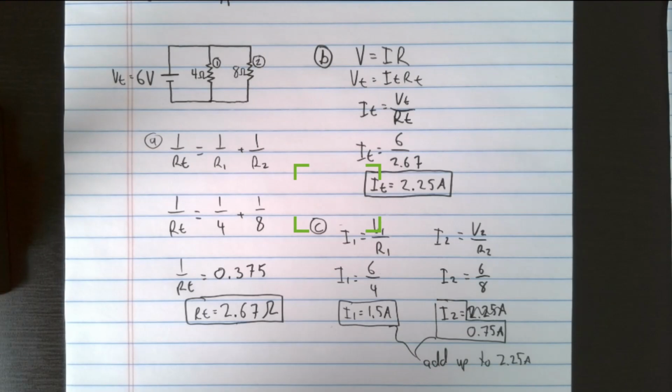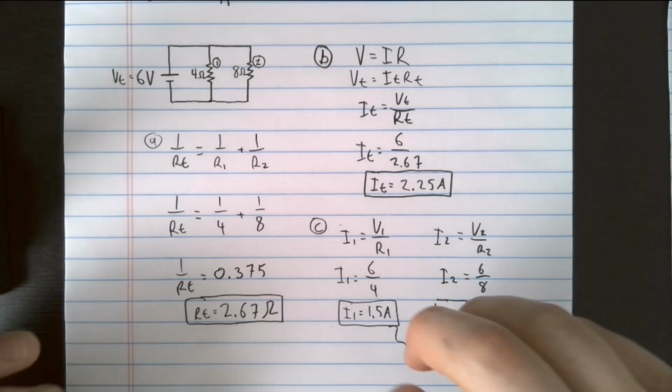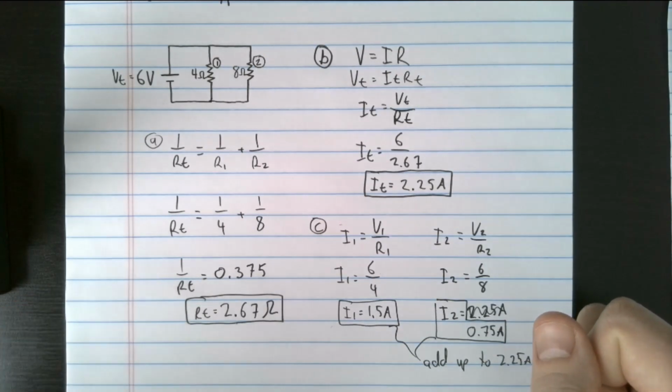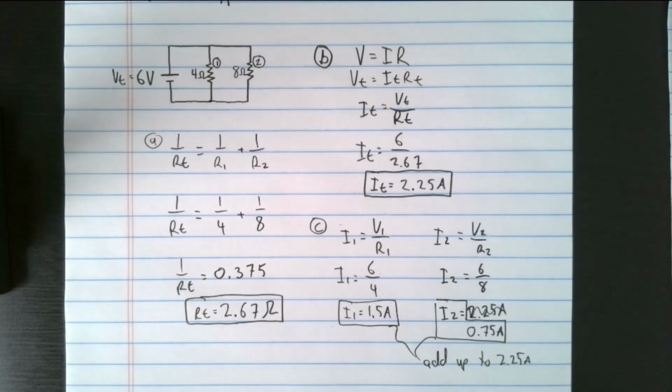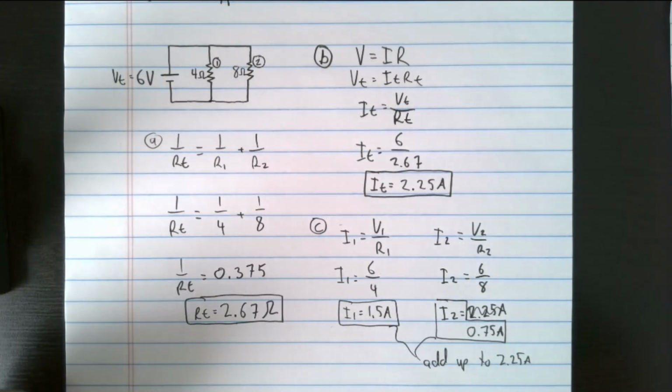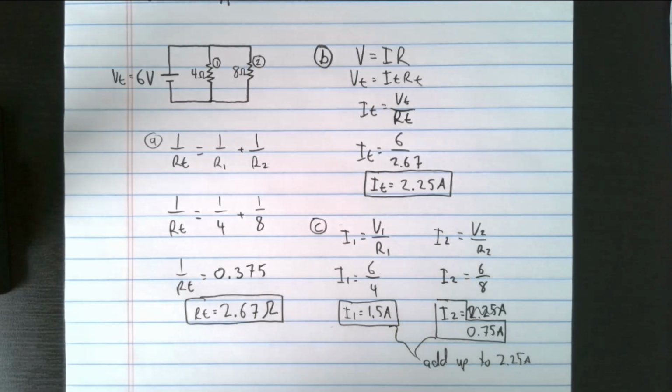Okay. Long story short, guys, I know that's a lot of math at once, but here's what you've got to take away from it. First of all, parallel circuits have a split in the wire. Series circuits are a continuous loop. And the other thing to know is what values are constant throughout these things. In a series circuit, current is the same everywhere. In a parallel circuit, voltage is the same everywhere. We'll get more practice with this in class. If you have questions before then, let me know. Thanks again for watching the whole thing, and keep up the good work.